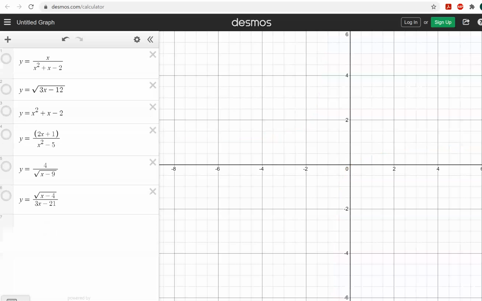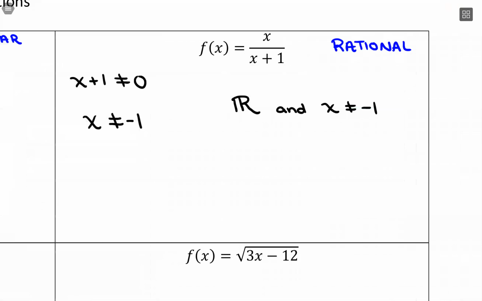So if I wanted to write this in interval notation, I would go negative infinity up to negative 1, and I would want to use parentheses because I don't want a square bracket since that would include negative 1, but we can't plug in negative 1. And then I use the union symbol, and then we would go from negative 1 up to positive infinity. So this notation for the interval goes to this idea of skipping over just a single value where we don't want to include that negative 1, but we want to include absolutely everything else.